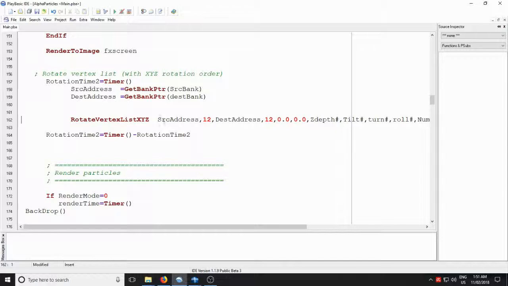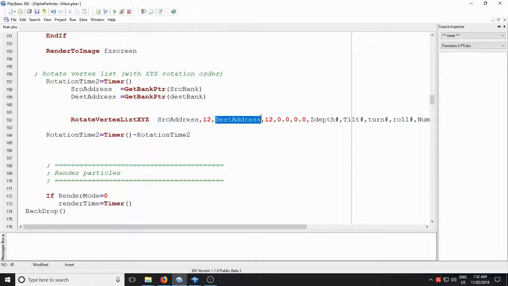So this would be the address of the unrotated vertices, and the 12 looks to me like it's the modulus, or the pitch, which is the number of bytes between vertex 1 and vertex 2, and so forth. So they're all spaced out at the same point.